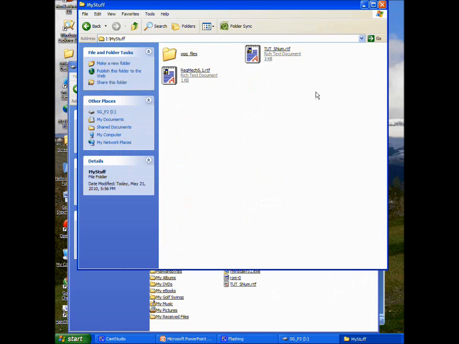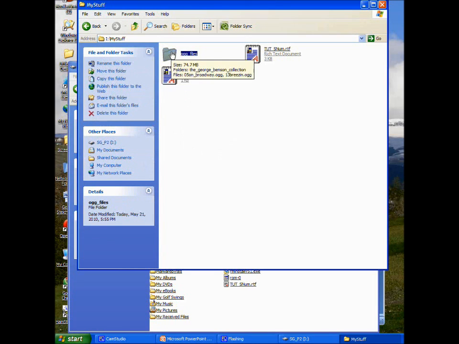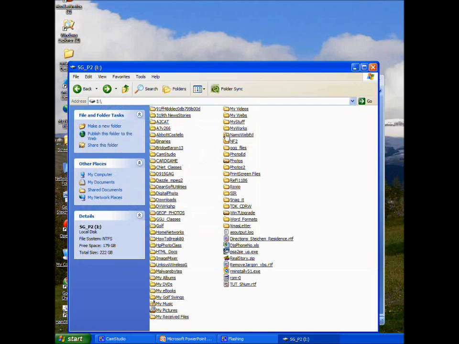So those are the three methods. The first method is to use the file and folder tasks, and you have to highlight one. If it's a file, it references everything as file, and if it's a folder, it references everything as folder. And you can use the file and folder tasks to copy things, or you can right click on an object and use the copy function, and then go somewhere and right click again in the other location and say paste. That's the copy and paste. And the third one is to use the drag and drop. So those are the three methods.